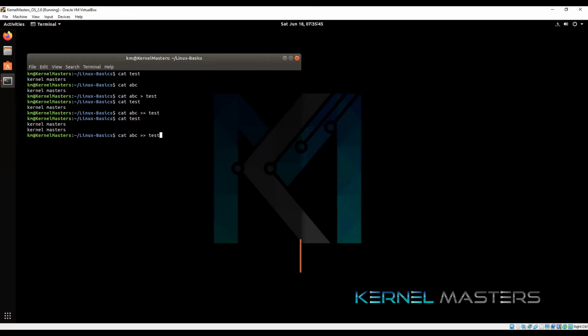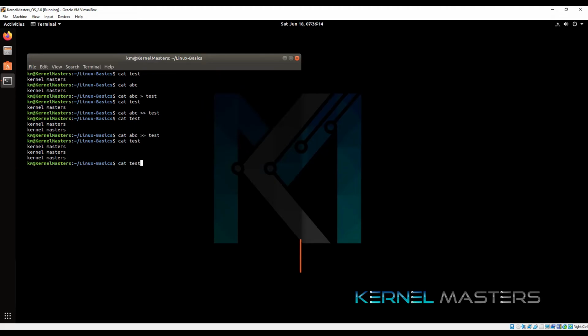Now you can see whether it appended or not. If you run the command one more time, what happened? Again one more append. However many times we run the command, that many times it appends. The existing content is not disturbed. If the file has 100 lines, those 100 lines are not disturbed, and the first 200 lines remain as they are. You write at the end of the file; that is called append. If you don't want to disturb the existing file, go with the double greater than symbol.